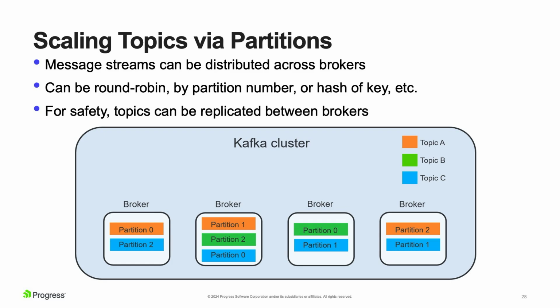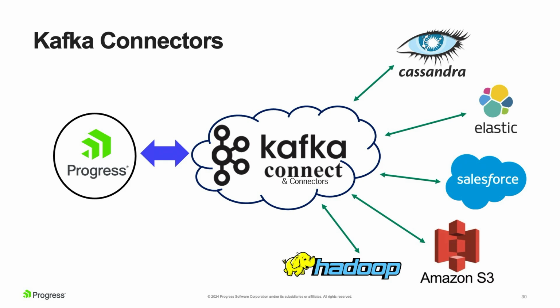So consumers and producers may be the same processes in some cases, but you can mix and match, and it's very flexible. The last piece in the Kafka ecosystem is connectors. We don't have a Kafka connector with OpenEdge, but there are hundreds, if not thousands of them out there. It's not difficult to write one, but Kafka has an entire framework called Kafka Connect, in which there's standard certified Java applications that plug into the Kafka Connect ecosystem and allow you to move data safely and configurably. So you don't have to write your own.